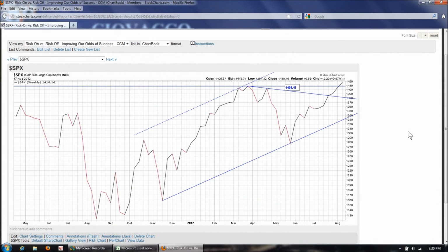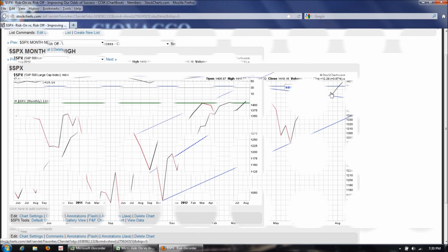You hear some talk recently about the potential for a double or triple top in stocks. Those can happen, but they're rare occurrences. That's not really the way markets typically work. This chart throws a little bit of cold water on that potential bearish theory. Last week we made a new closing high on the weekly chart of the S&P 500. That's a bullish breakout on a weekly closing chart.